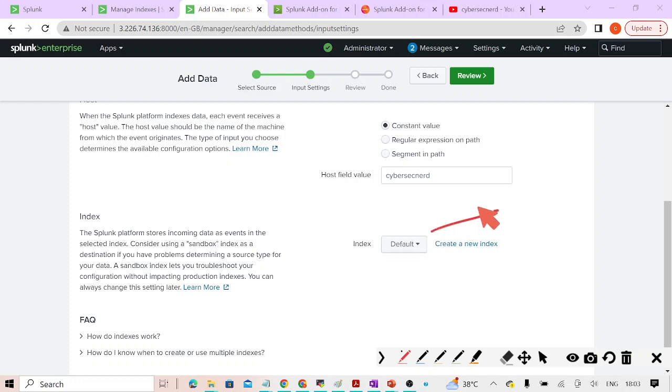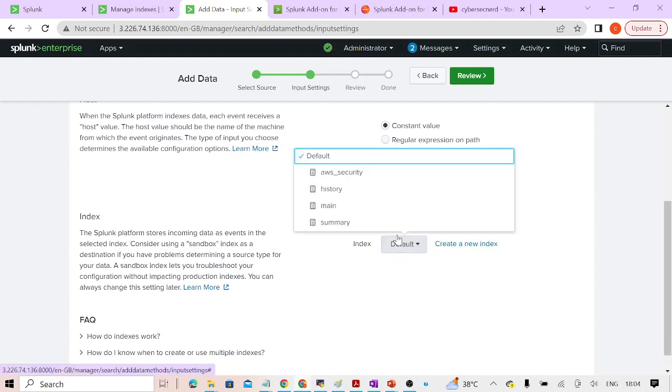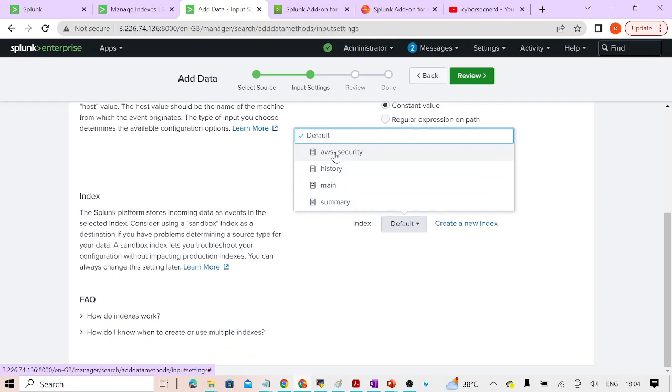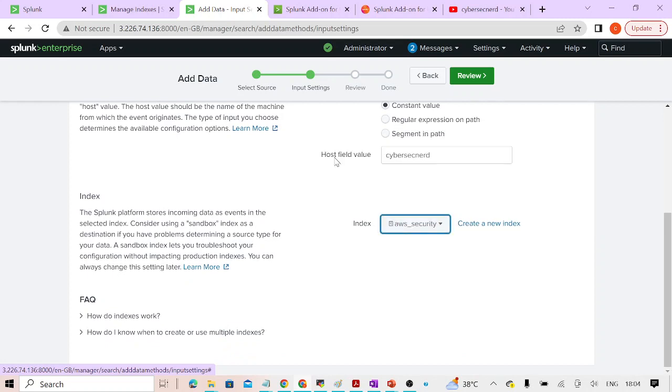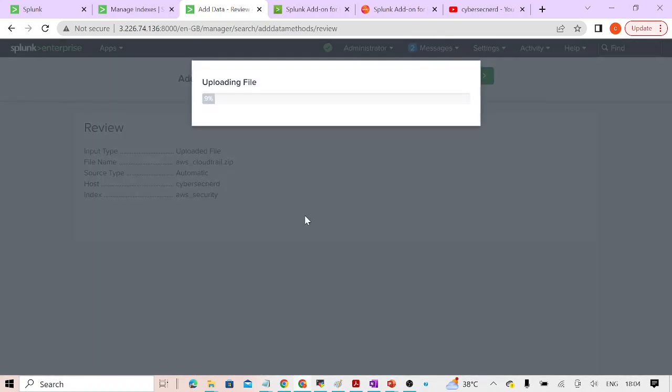The default index corresponds to the main index itself. So by default, if I do not specify the index, the data will be stored into the main index. But I do not want that configuration, so I have already created an index, which is the AWS security. So let's go ahead with that. Submit.